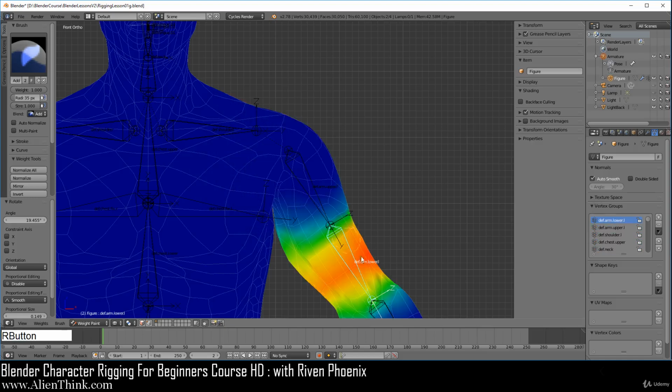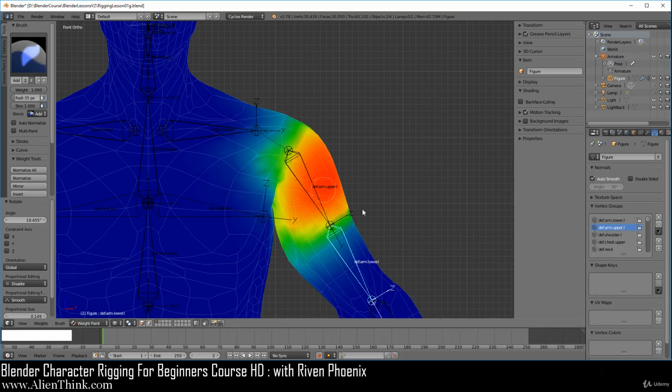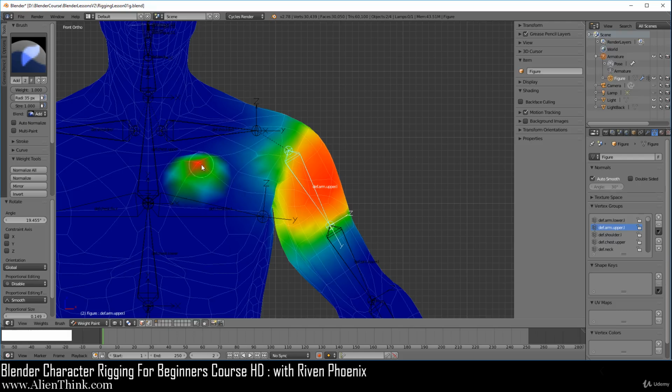See, we can switch over here and switch back over here. Whatever's selected over here, it's what's going to get added. Clicking on the bone simply allows you to select it very quickly. So if you click right here, this vertex is now getting added to this vertex group.